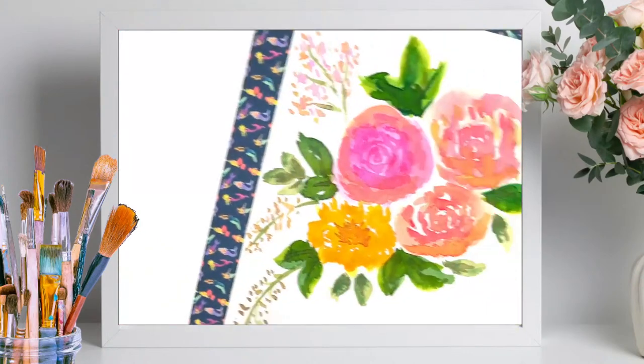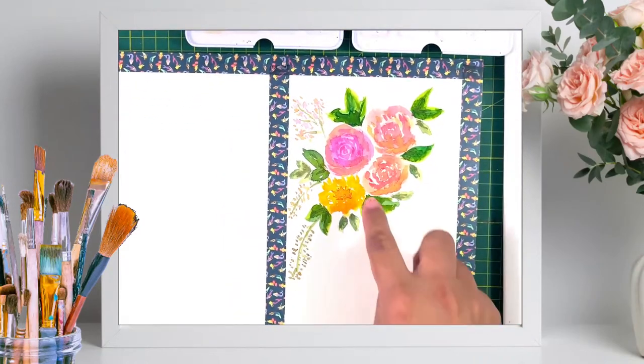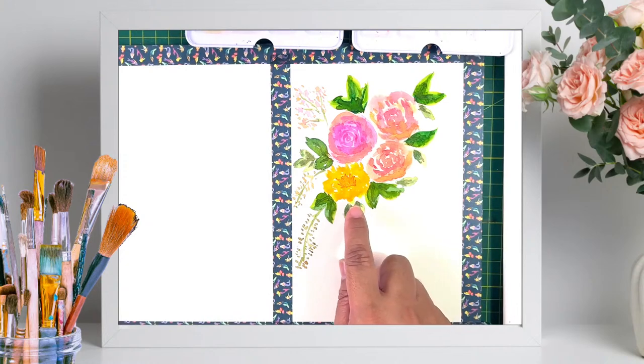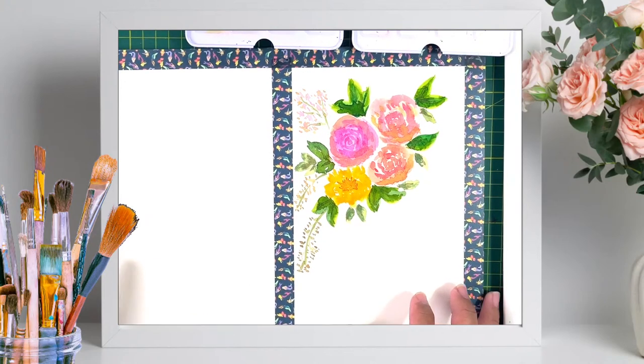So, ayan. Ito lang yung aking loose watercoloring. Ito parang ewan lang, pero ito yung gusto ko. Saka ito. Hindi ko alam kung anong klaseng flower. So yan, I'm halfway done with my series. Oh my God, may 10 pa ako. Bakit? Kasi ginawa akong 20. Dapat ginawa ko na lang 10 days of art.